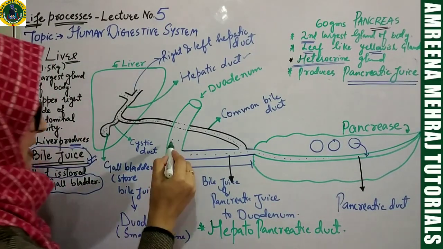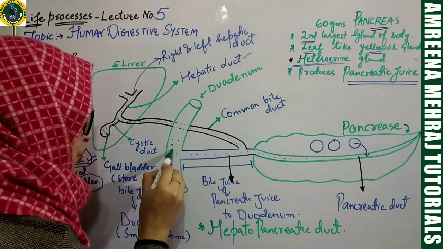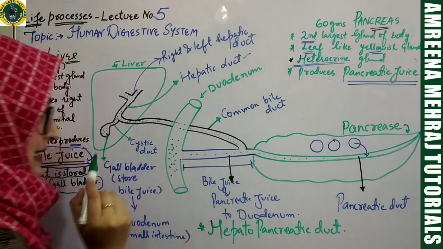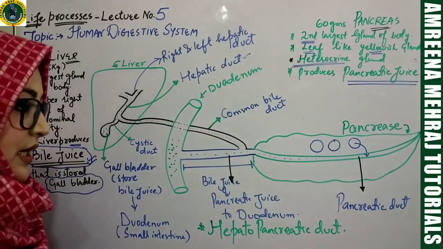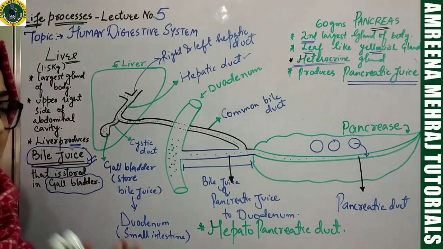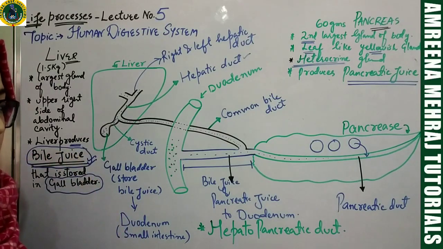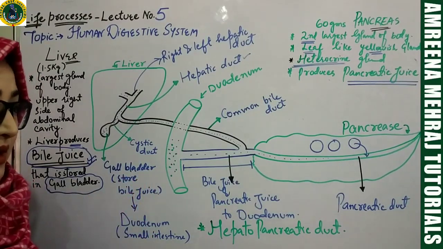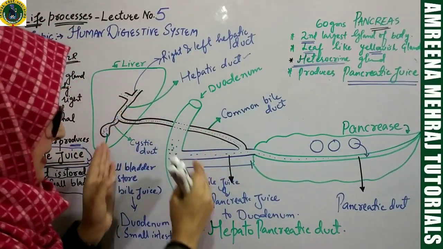Now both the juices are over here. So you now have pancreatic juice, you have bile juice, and you have the food coming from the stomach. So further digestion will take place here. After the digestion in the stomach is done, the digestion will take place in the duodenum. Now after this we are supposed to go into the process of digestion. Since now we know about the glands, we know about the digestive system, how it looks, where the different parts are, where the secretions are going to come from, you know everything about them. Even I have given you the detailed account for the liver and pancreas and the duct system through which the juices have to come.